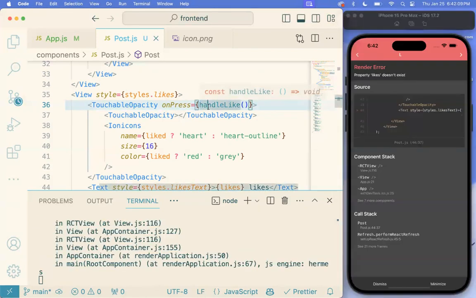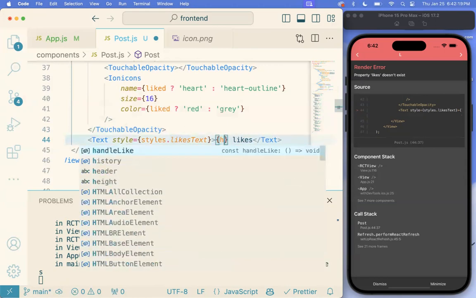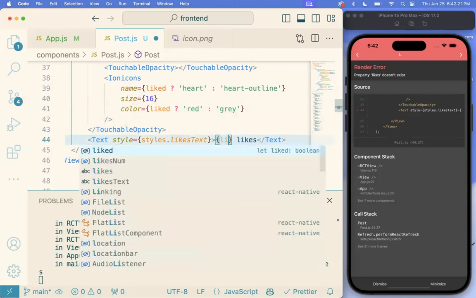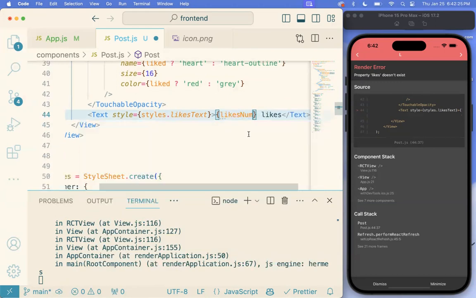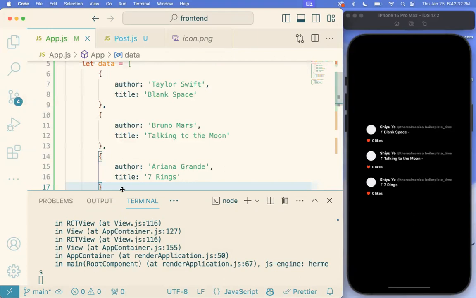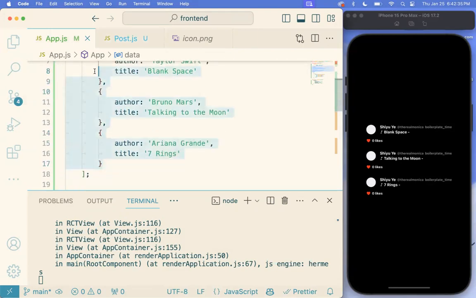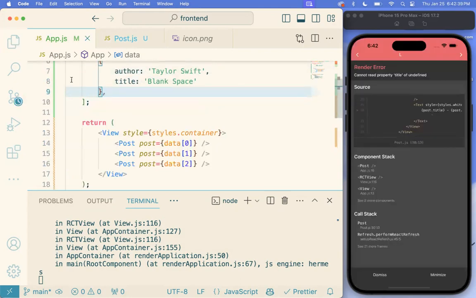Oh no, you don't need the parentheses. I'll just get rid of this to make it easier. Get rid of the other two posts.